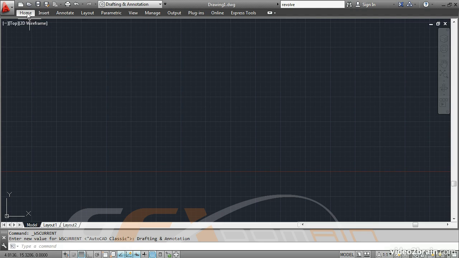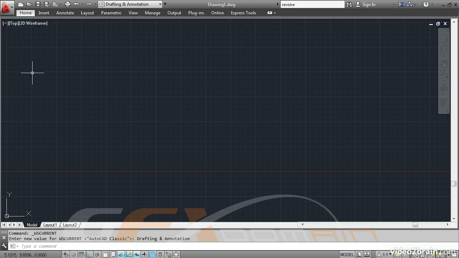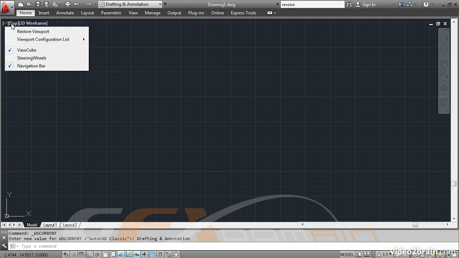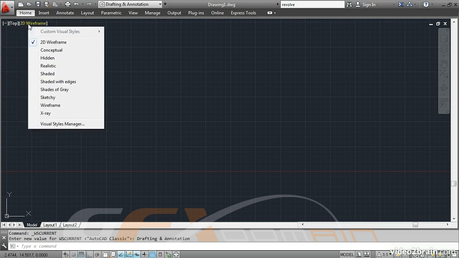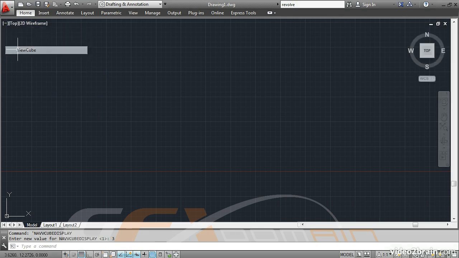This way, if I put the mouse up here and click, I'll open the Home tab and see all of its commands, but when I move the mouse away, it collapses. This large area is called the drawing window. Its upper left-hand corner has 3 elements called in-canvas controls. These open individual menus. You can toggle on the view cube here, which is an interface used for both 2D and 3D navigation.